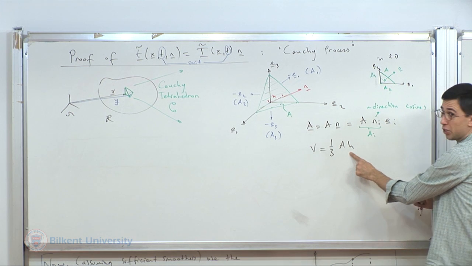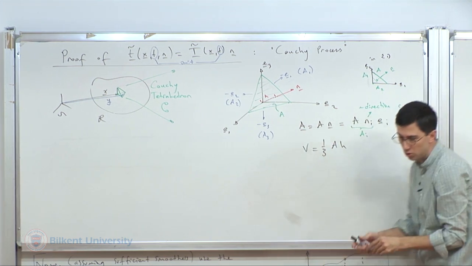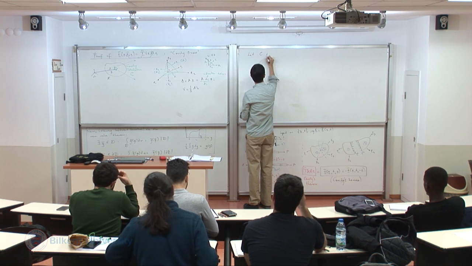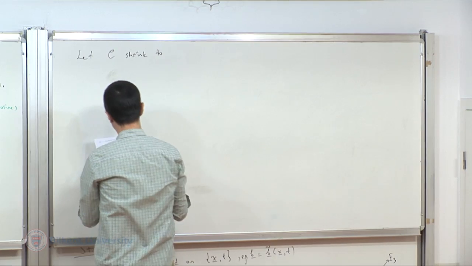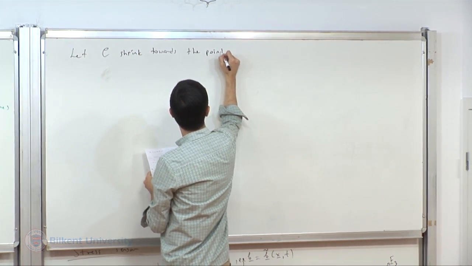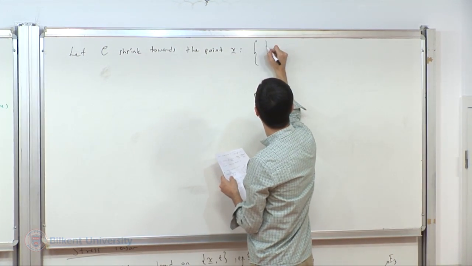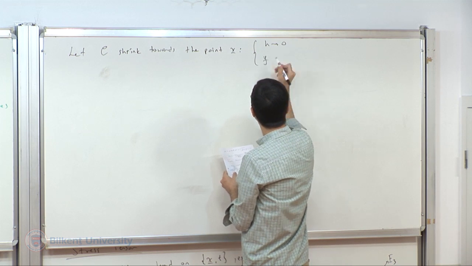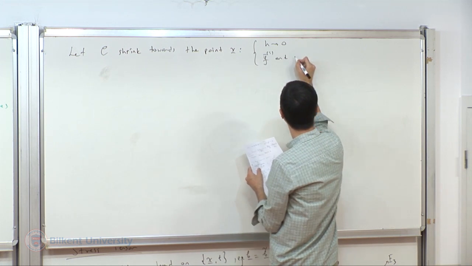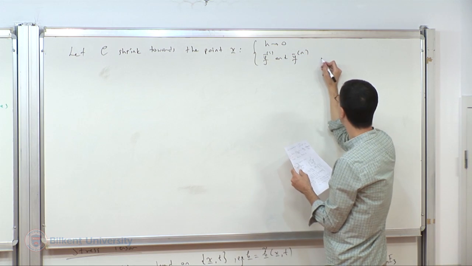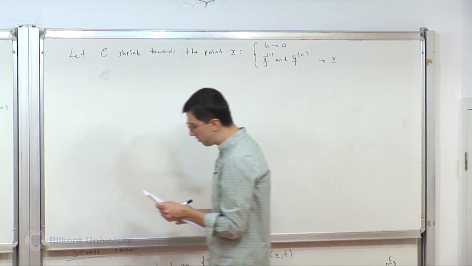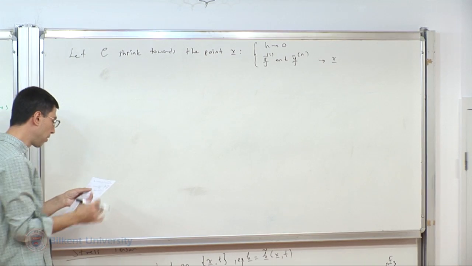So, and h shrinks to 0, right? And so the volume shrinks to 0, right? So let's take those into account. So we're going to say let C shrink towards the point X, right? And so H is going to go to zero, and every special point or arbitrary point, in fact, that lies on the surface, in this case, y bar i's and y bar n's, that's what I care about, they shrink to that special point X. There is no more any difference between whether you refer to y bar or X because they are arbitrarily close to each other.